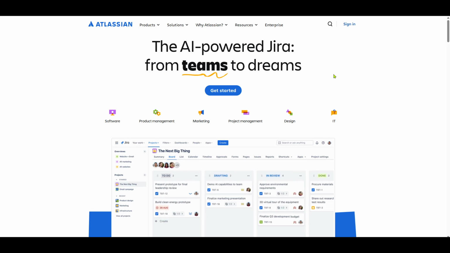First, you'll want to make your way over to the Atlassian website, which is the hub for various collaboration software tools geared toward software, IT, and business teams. If you're not already familiar with it, Atlassian is the parent company of Jira. Once you're there, locate the Sign In button. It should be fairly noticeable on the homepage. Click on it to log into your account with your credentials.